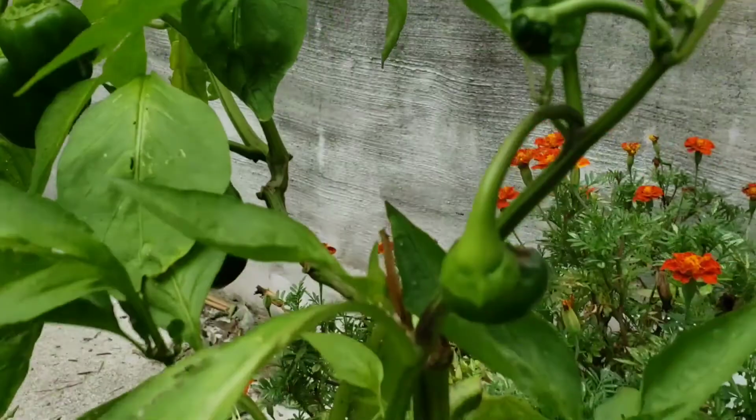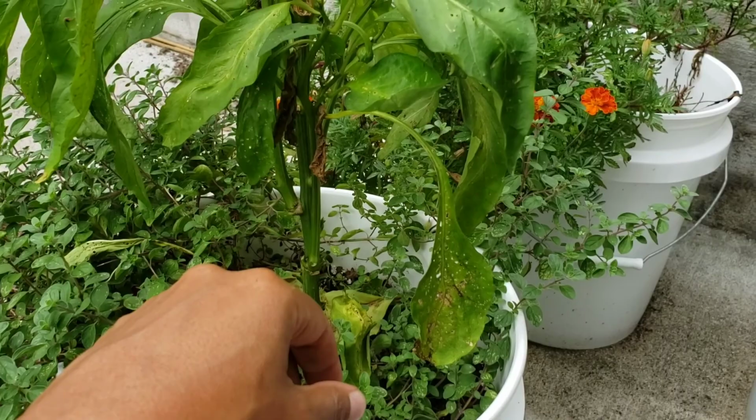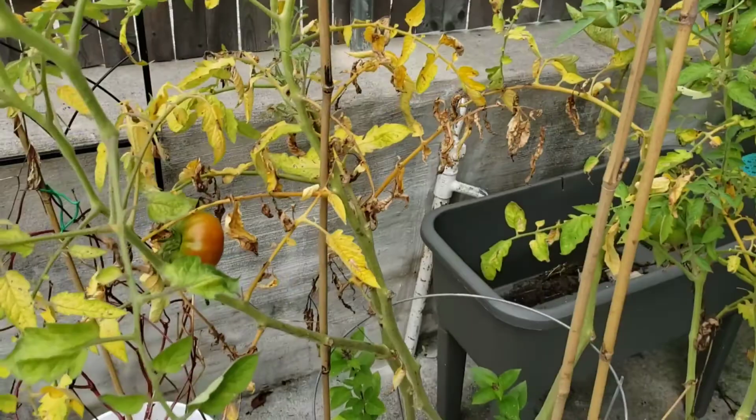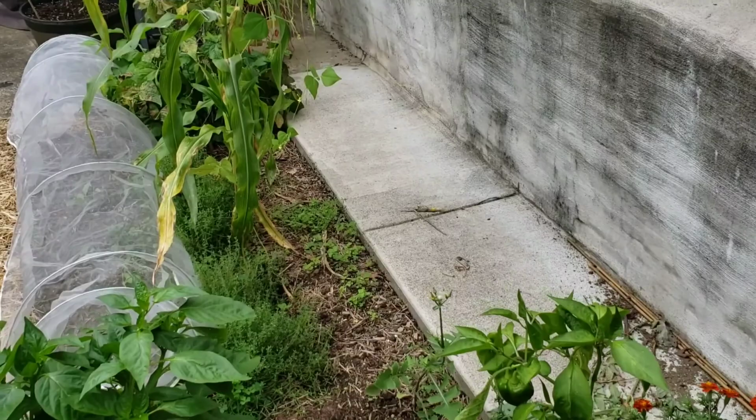But we've got peppers coming. One that didn't make it for whatever reason. But I'm gonna get in here and give this whole thing some love. And yeah, I'm gonna take the last few tomatoes off of this and get rid of this plant. Let's see what else here I have.